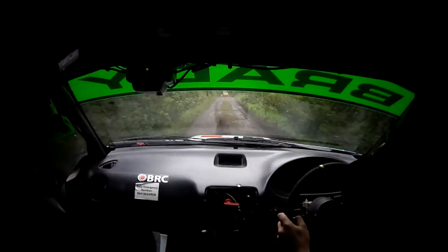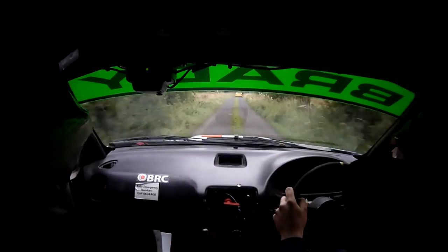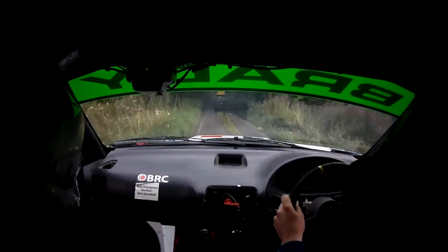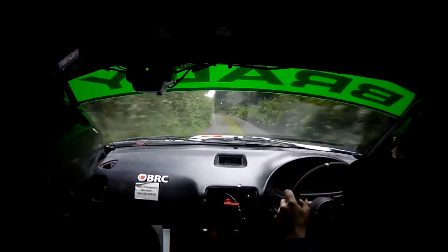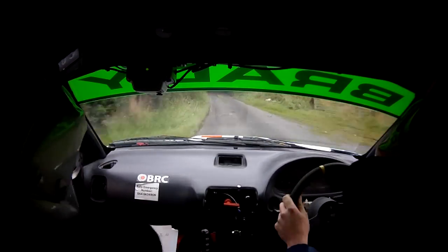Right crest, 130 to a 5 left. 5 left here, 60 uphill. You have to keep her flat, we have to get by this left. Long 2 left over crest. Here, 1 right over crest. It's all flat though. Into a 1 left over dip and jump.